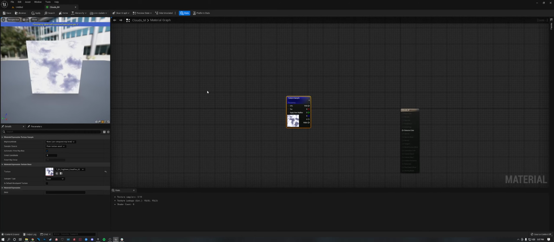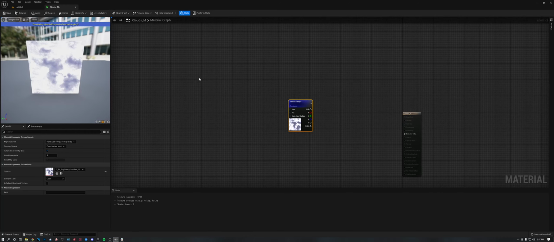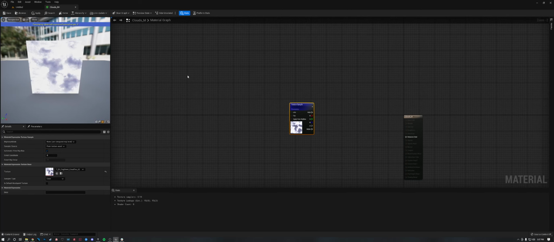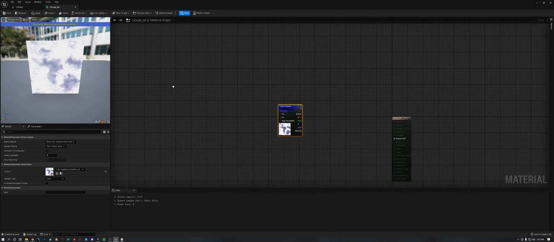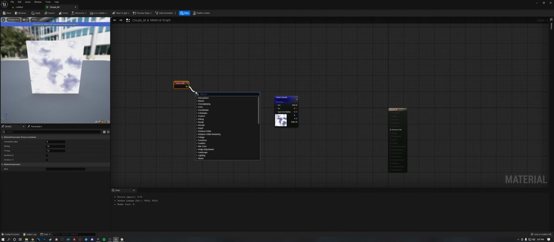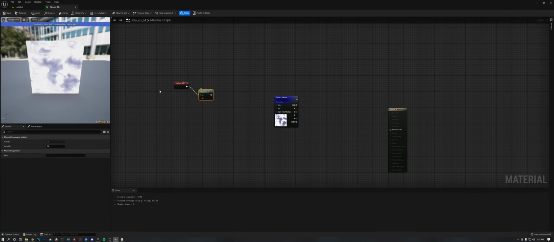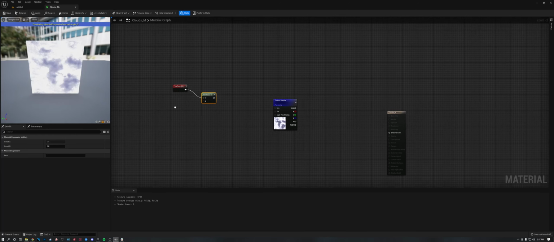So first up, we want to add some movement to it. This isn't necessary if you just want static clouds, but to do that, we're going to want to add in a texture coordinate node. You can either type in texture coordinate or hold U and click. First off, we're going to multiply this, and this will basically be the size of our clouds.